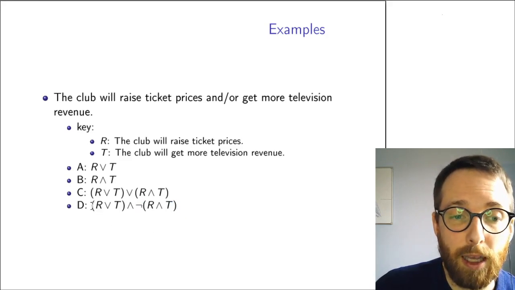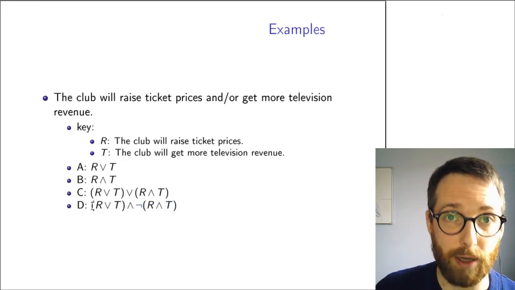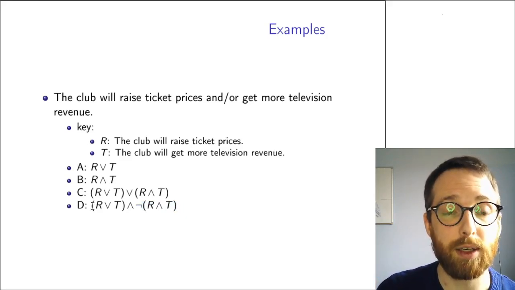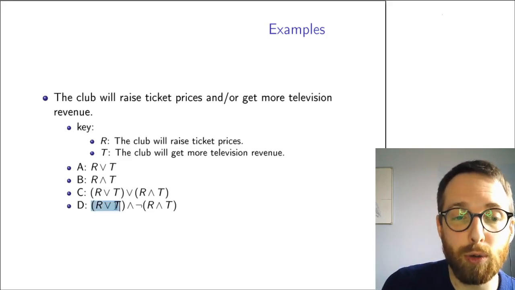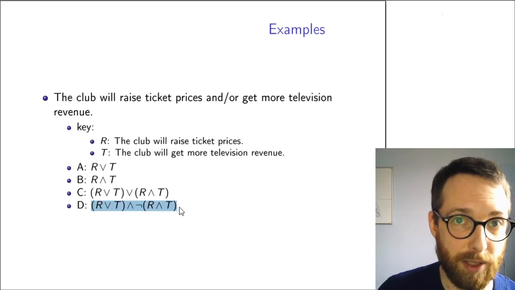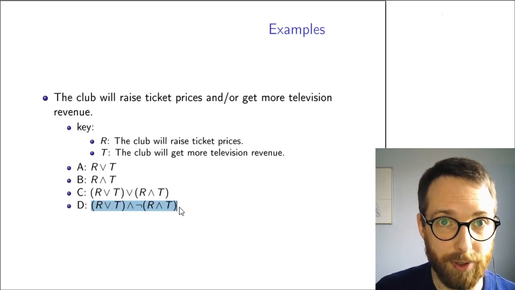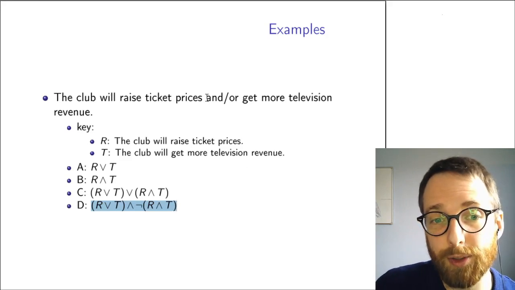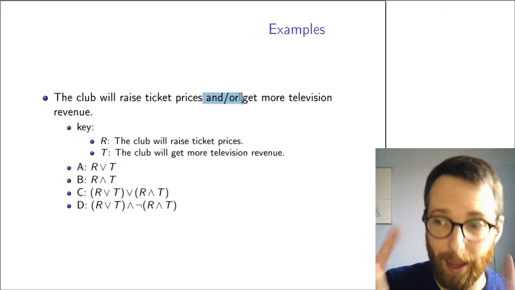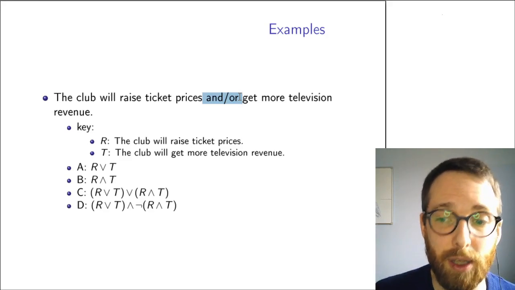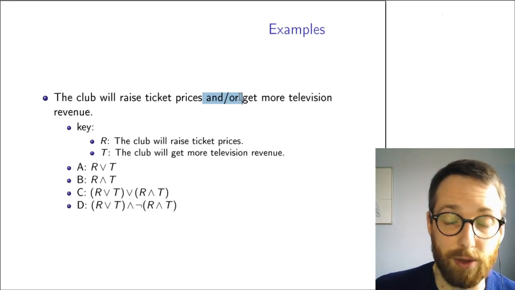So if you had an English sentence that had an exclusive or in it, something where clearly the author intended to say this thing is true or that thing is true, but not both, you could use a formula like D to express that. Two things I want to say. One is this original English sentence is pretty exclusively an inclusive or. That "and/or" construction in English means inclusive or. So that's one point. This sentence just doesn't work here.